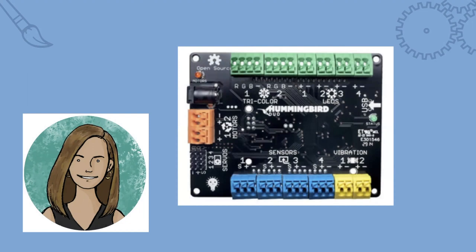And I found the Hummingbird Kids, which let you do robotics, and they were programmed in Scratch at the time. So I was like, wow, this is perfect, because I had tried Arduino and all those things, and they just hadn't really clicked with me. So the Hummingbird was like, this is great. So this is the first robot I built. I made it as a sample for students because I wanted to learn before teaching.